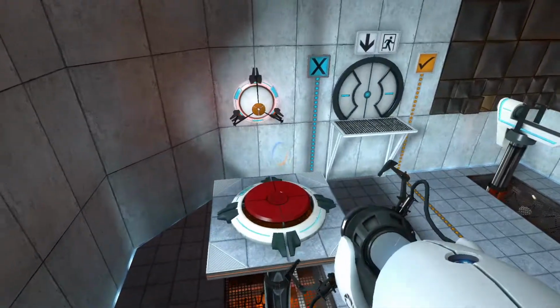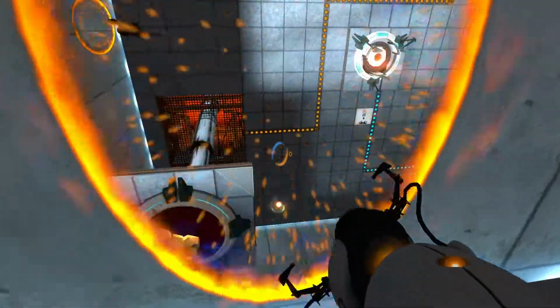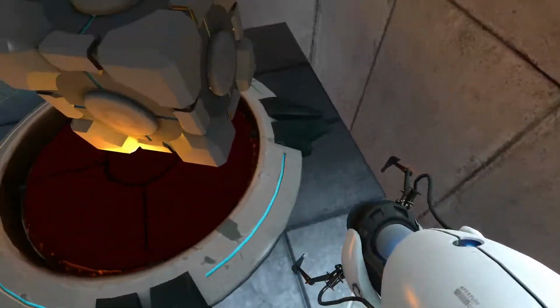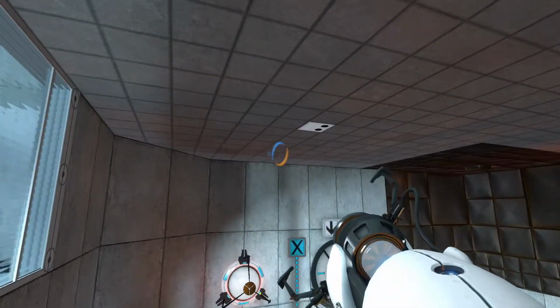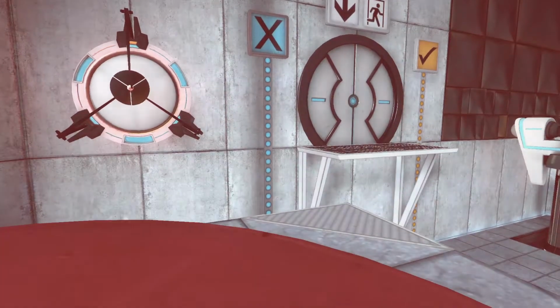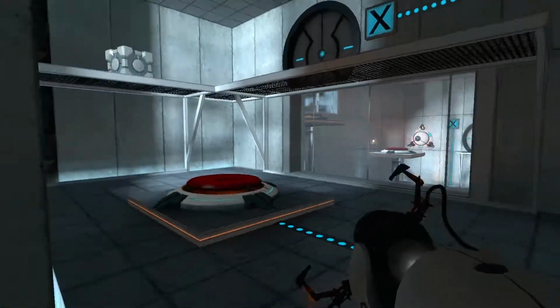Alright, what does this button do? I mean, it'll help if I aim the portal more accurately. Well, but that's not quite what I wanted to do either. This button. Well, that was just bad timing.